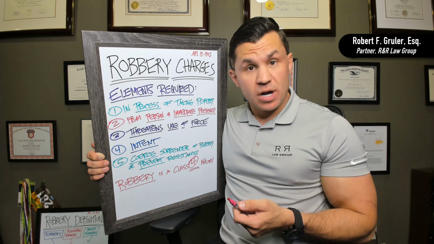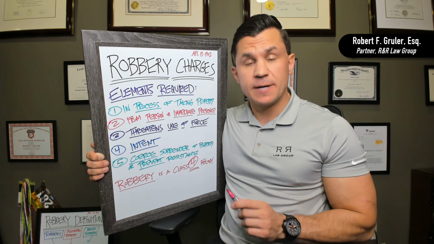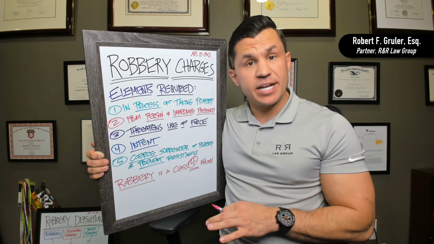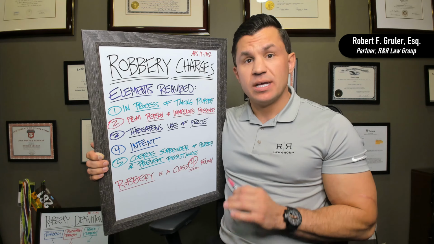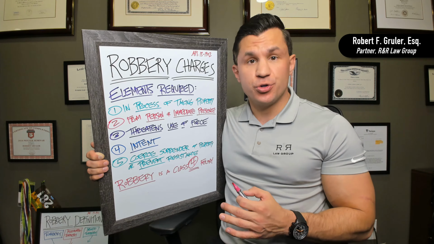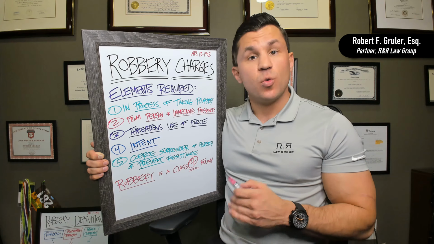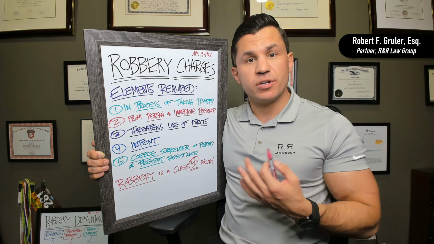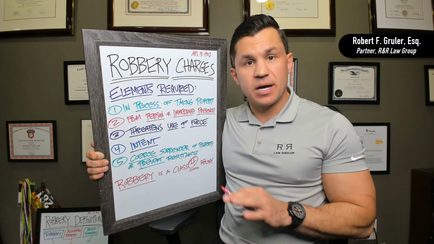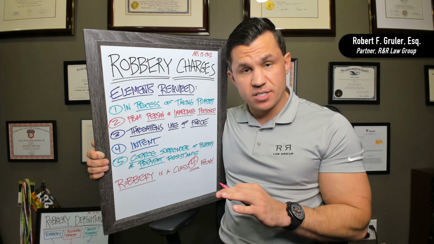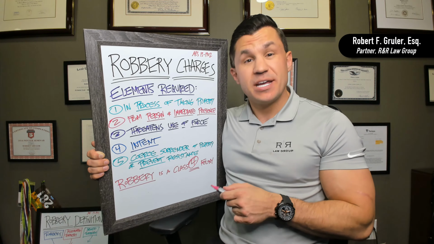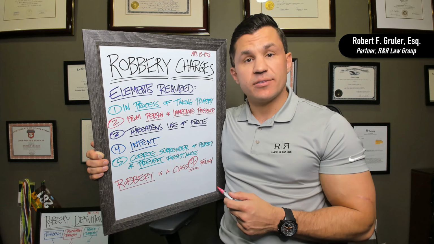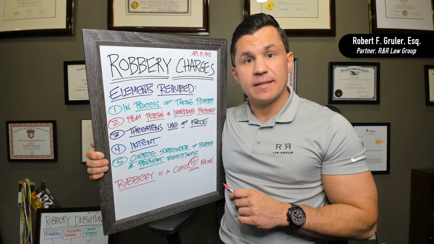And so if you've been charged with robbery, if somebody that you know or love has been charged with robbery, it's very important that you discuss what you want to do in terms of legal representation. If you can't afford an attorney, they will appoint one for you. However, if you can, it's not going to hurt you to go and speak with private counsel. We offer free case evaluations at our office, so if you or somebody you know has been charged with robbery, give us a call. Whether you can afford us or not, we're happy to sit down with you, talk about how these elements apply to your specific case. Make sure you understand how they work. Make sure, more importantly, that you have a plan moving forward so that you can survive this case and come out the other end in the best possible situation that is available to you.